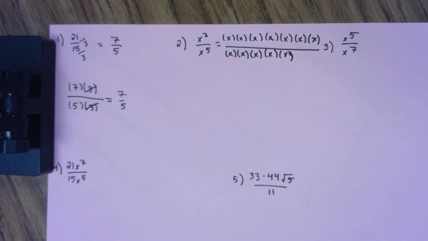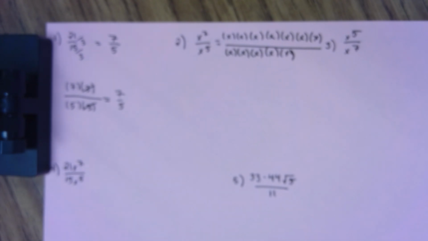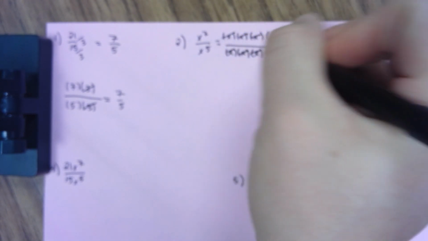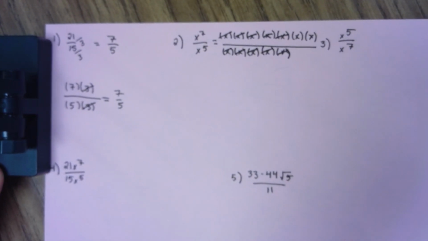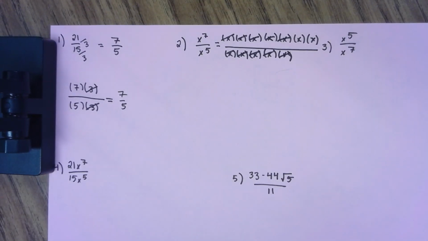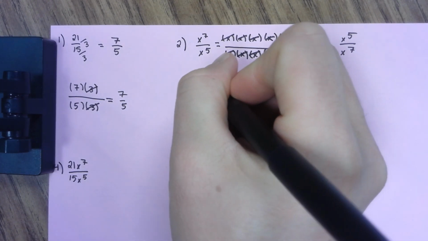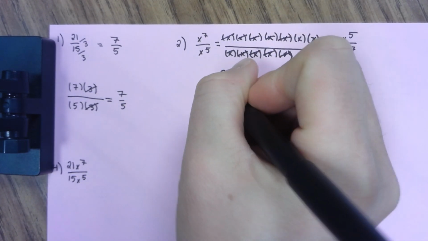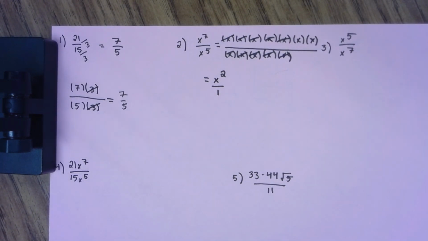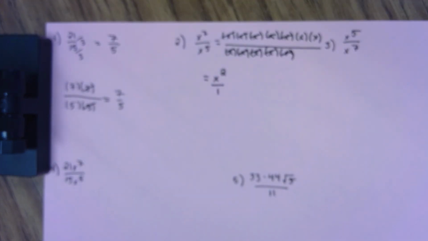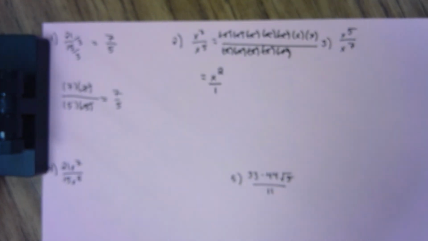And then just like before, now that everything's factored, anything that's the same in the numerator and denominator divides out because x divided by x is 1. So I'm going to get 3, 4, 5 x's to divide out, leaving me with just an x times x in my numerator, and x times x is x squared. The denominator is really 1, since all those x's divide out, it equals 1. But you could write that as x squared or x squared over 1.